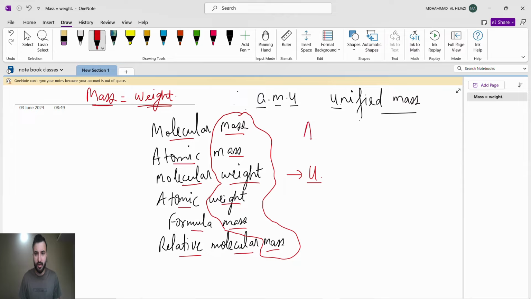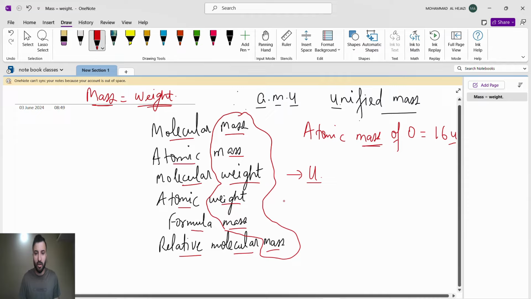Suppose, last class we studied the atomic mass of different elements. If I ask the atomic mass of oxygen, how much is it? Yes, 16, right? So what I have written is just the mass, meaning 16 u.